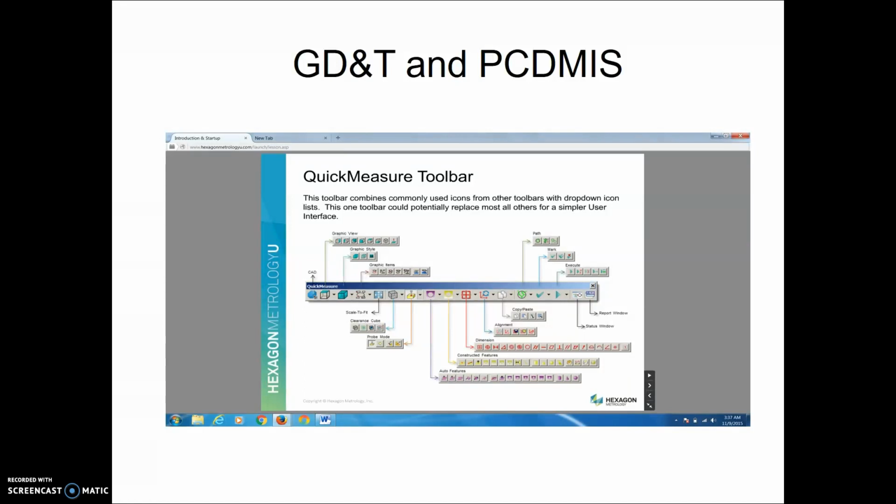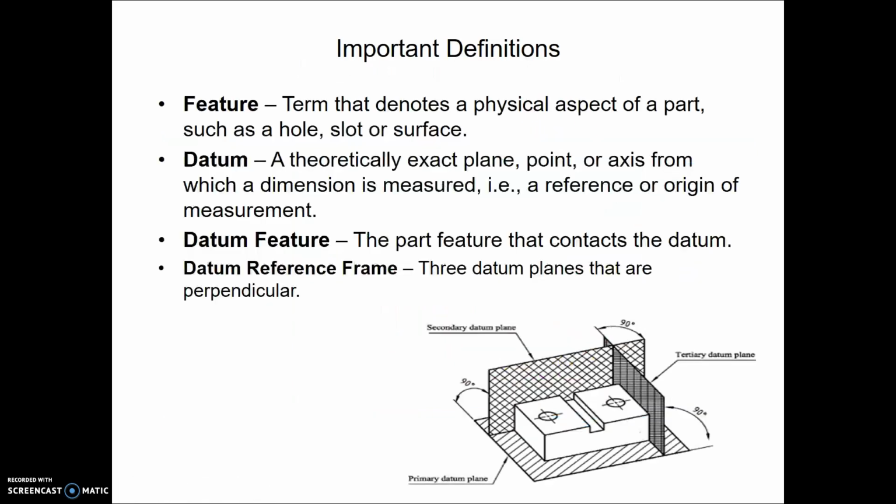If you notice this red leader line right here, these are all of our geometric dimensioning and tolerancing symbols. So once we've, let's say, imported a CAD model, which we'll be doing shortly, and we start taking some measurements off the CAD model by measuring some features, what we'll do is actually assign tolerances and geometric dimensioning and tolerancing constraints using these tools. If you've got a lot of questions there, good, because we've just tipped the iceberg here. I'm going to be teaching you a lot about PC-DMIS.